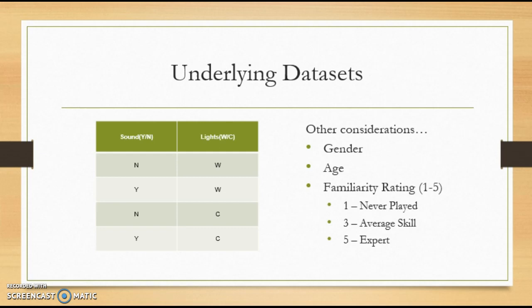So we kind of explained it to them as if you've never played before or if you need to have a refresh on how to do it, that'd be like a 1. A 2 is I know how to do it, but I haven't done it in a long time, or I do it very rarely on occasion. 3 is I'm average skill, 4 is I'm really good, and 5 would be I'm an expert, I play every day.